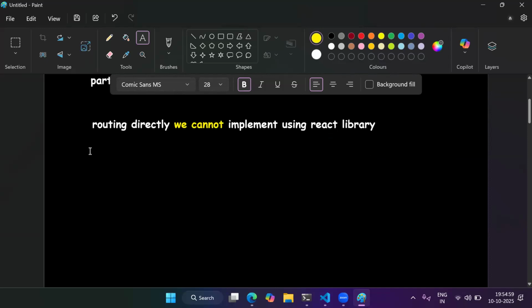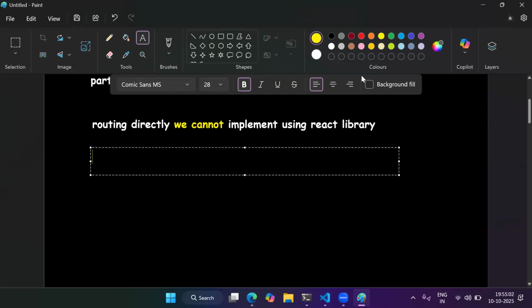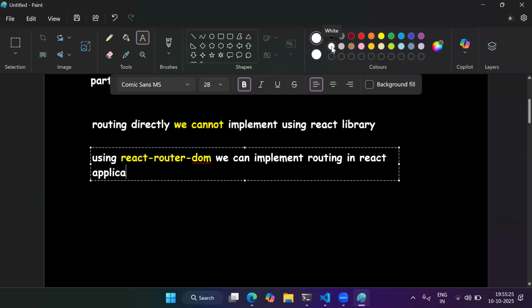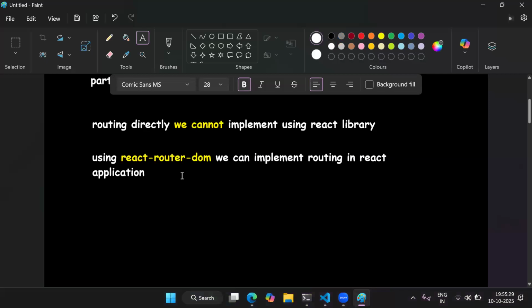That is the reason we are going to take the help of another library called React Router DOM. Using React Router DOM, we can implement routing in a React application.